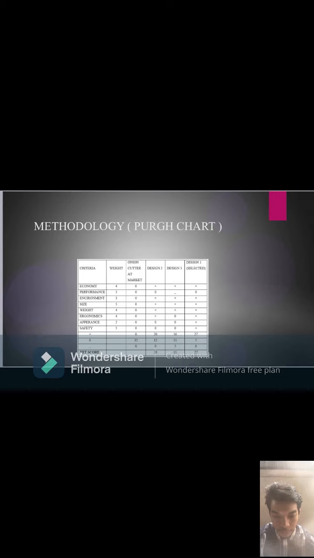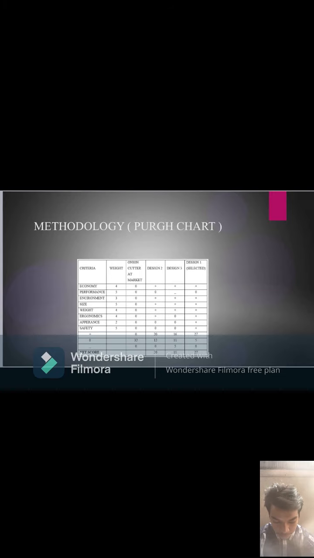And then for the size, all the designs got plus, because they are all small compared to the market. Same as weight, they also all get plus, because they are lighter than the market onion cutter.